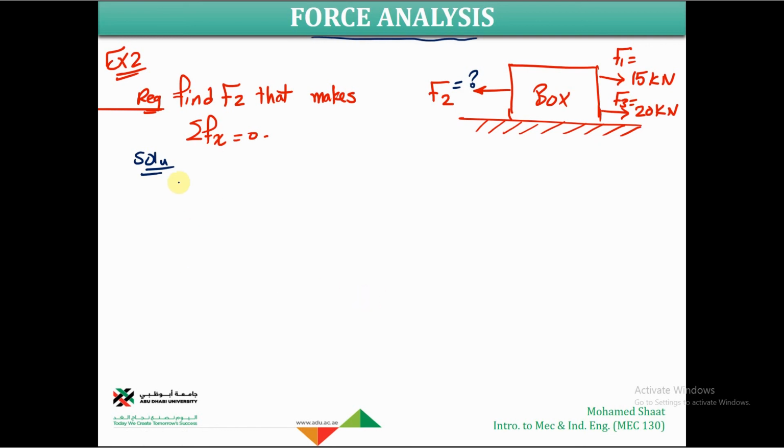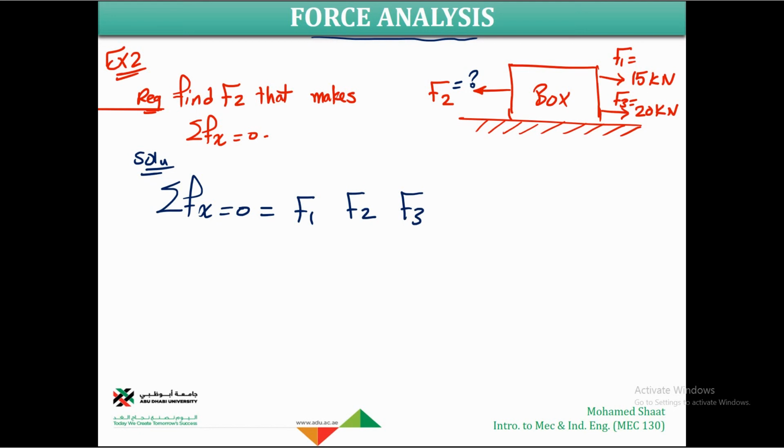So the condition is that the sum of forces along the X direction should equal 0. If I ask you to sum the forces along X, how many forces do I have parallel to X? We have 3: F1, F2, and F3. These 3 forces should be summed together. The summation doesn't mean they should simply be added. The summation could have a positive sign or a negative sign. This is what a summation means.